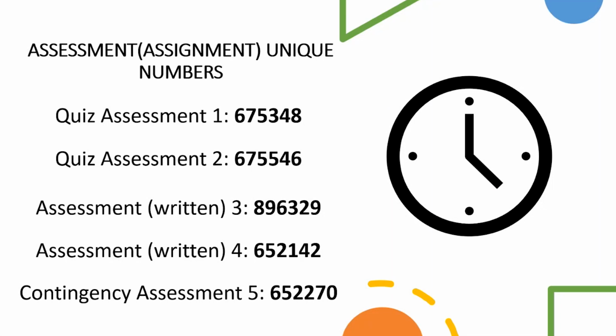Each assessment has a unique number. Please make sure that you use this when submitting your assessment. Have it on the cover page of your assessment, at the top. They are in your tutorial letter 101. They are on the module site by the assessments where you access them. Please, if the unique number is wrong, the system will not be able to allocate your marks to you as the student.